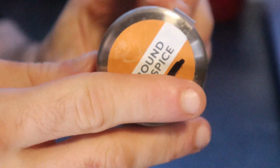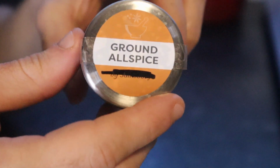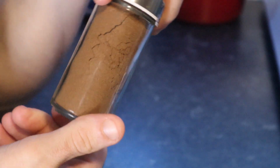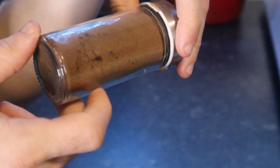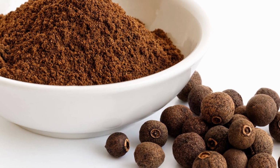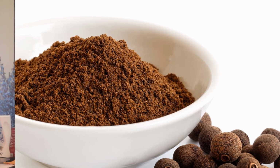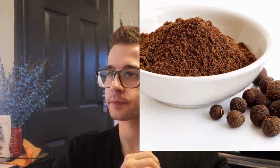Allspice is also called Bahari. This is how we call it in Greece. It is very popular as allspice for some reason, and traditionally dried in the sun, used not only in the Mediterranean region but in other parts of the world, like Jamaica and South America. It is also called pimento or pimenta seeds or myrtle pepper.